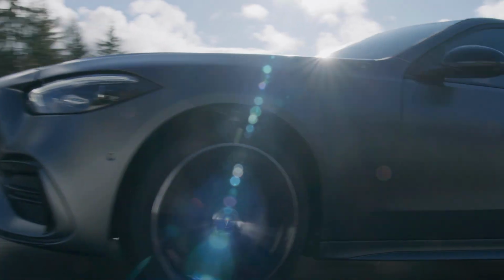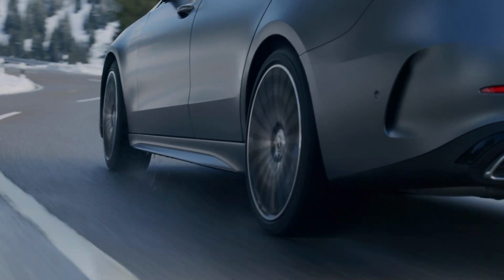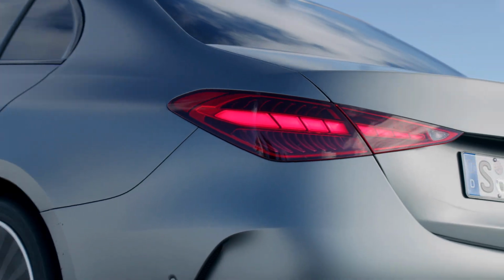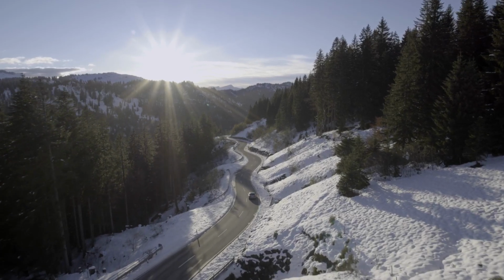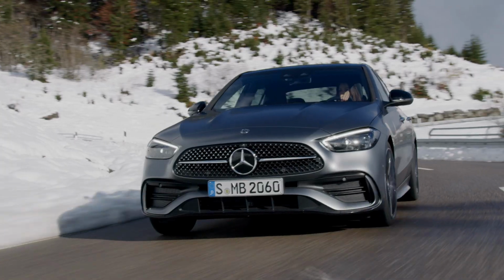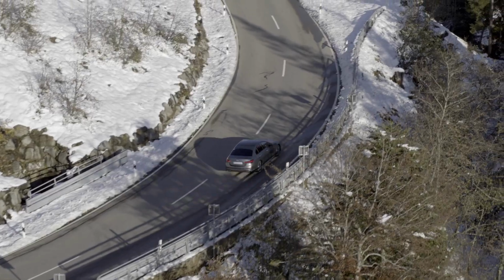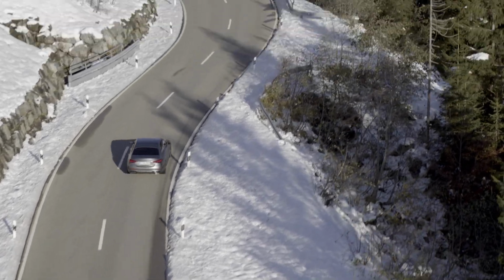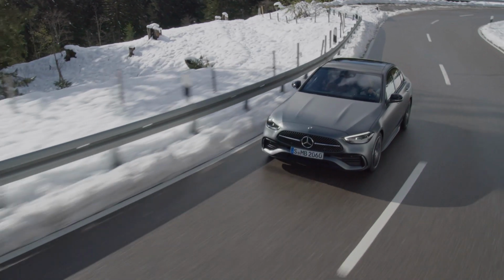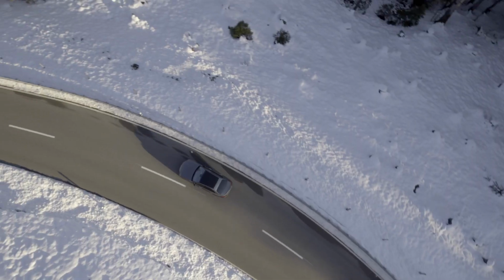And talking about the engines, there will be two plug-in hybrids, both petrol and diesel, C300e or C300de, and they'll now have double the battery size, 25 kilowatt hours, and can be recharged with DC 55 kilowatt or AC 11 kilowatt. 140 kilometers an hour is the pure electric speed, that's 87 miles per hour, and double the battery size means also double the range, so 100 kilometers or 60 miles is the projected range. As for that, of course, then a very well usable electric range for a plug-in hybrid. And they also promise a strong recuperation, even a one-pedal driving feeling with a plug-in hybrid. That is indeed very rare.